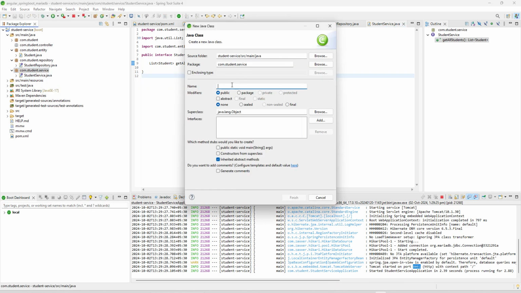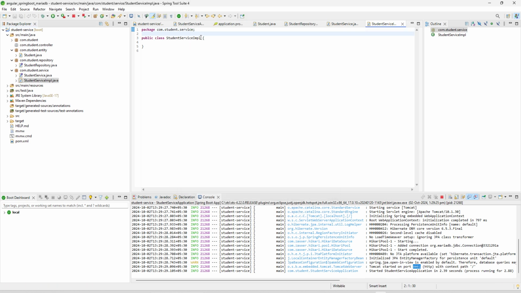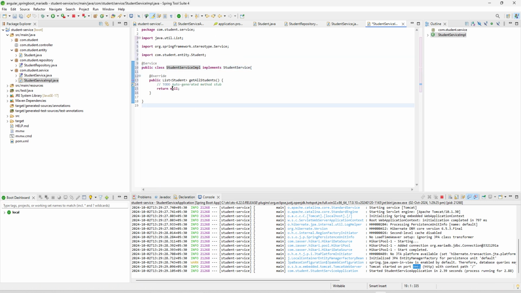Now we need to create one implementer class with the name StudentServiceImpl, and for this class we can add the @Service stereotype annotation, and here it should implement the StudentService interface. We can add the unimplemented methods right here.